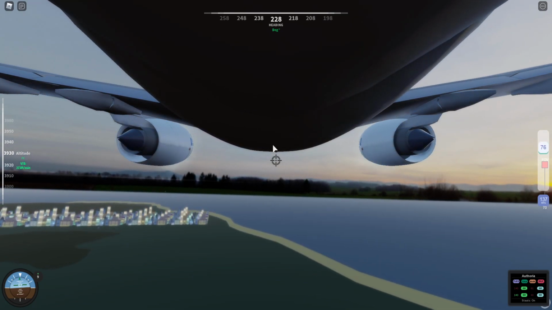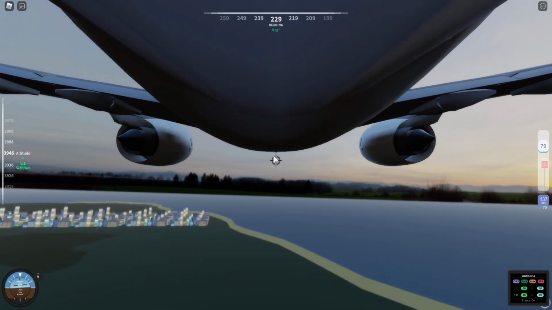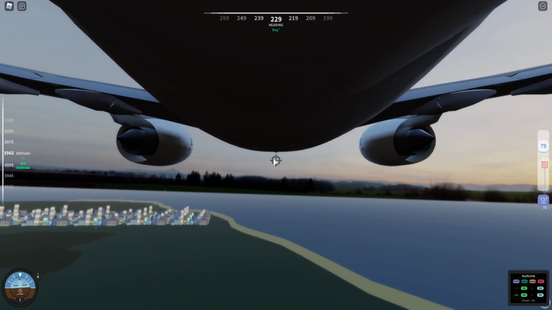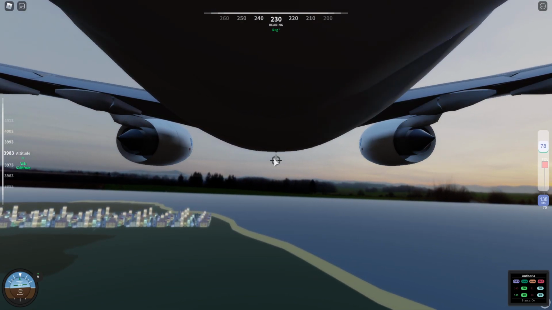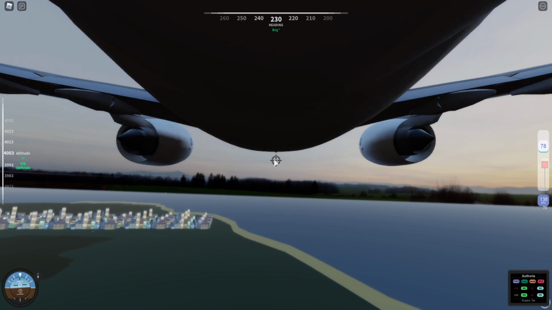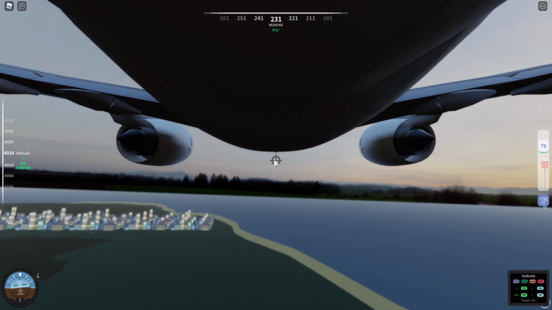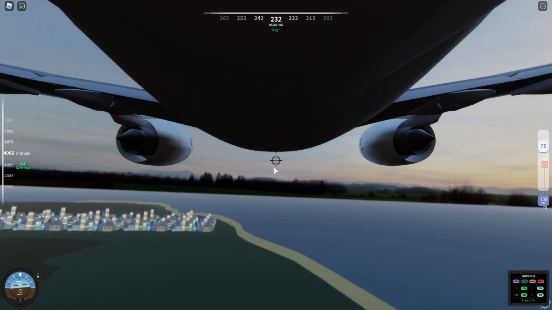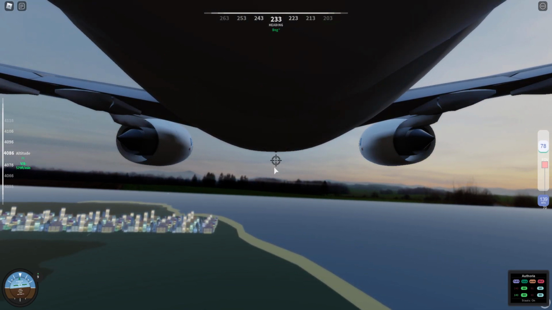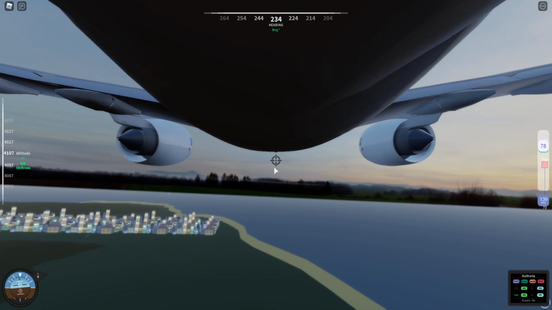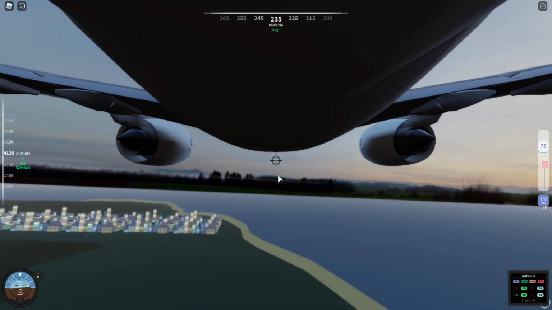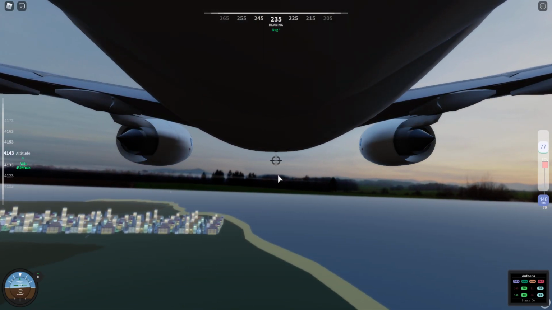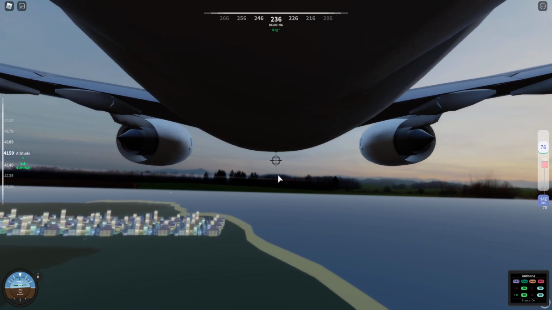There we go. And it's going to try and maintain 140 for me. I hope this works fine enough on approach. It should be stable enough on the approach. The more painful thing is just, of course, making sure I don't do too much jittery movements so that the autothrottle doesn't have to work too much. But it's doing a pretty good job right now.